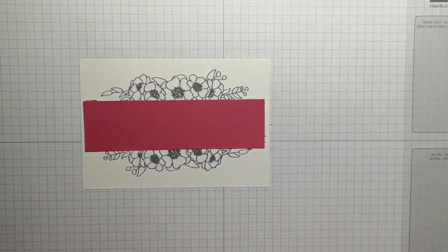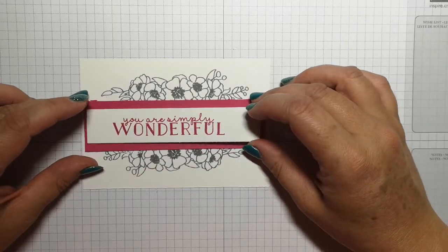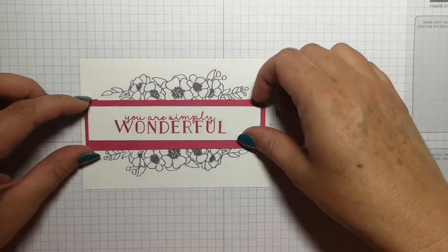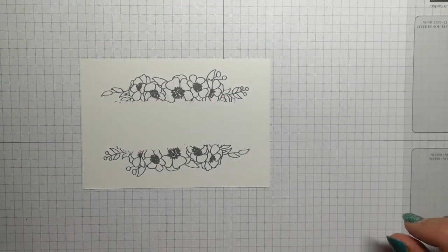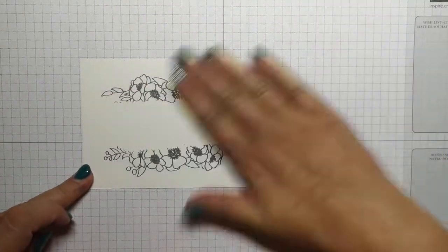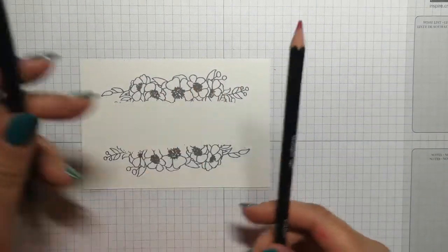And probably my sentiment might be a bit too small for that. Nope, we'll go with that. So before I stick that on there, let's do some watercolouring, or watercolour pencils. So I've got a melon mambo and I've got the old olive.